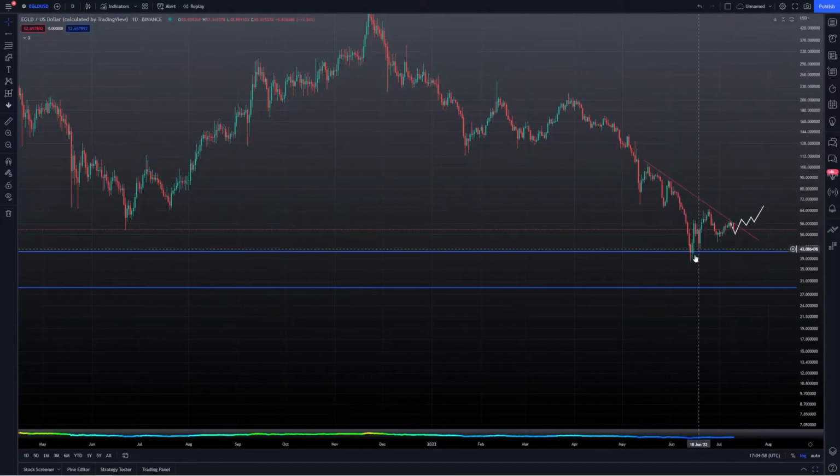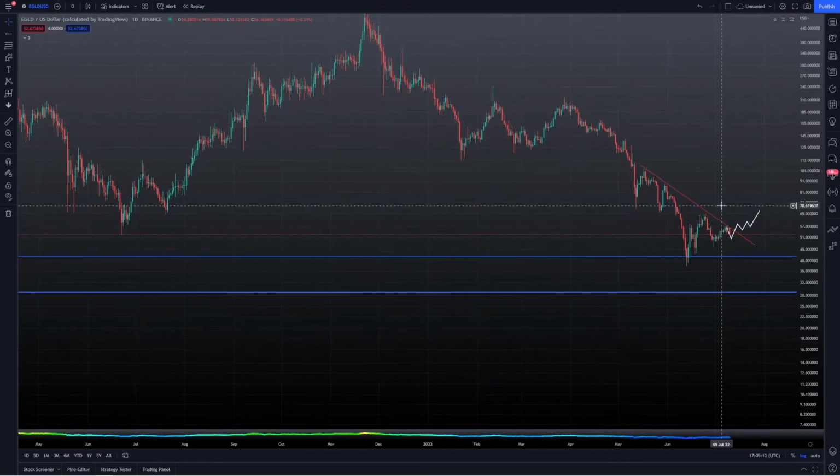Now, considering that we do have a pretty sharp bounce off of this support level, there is a chance that this is the low and we're starting to again break this downward sloping resistance, break this downtrend and move up from here. But my expectation is that ideally you want to wait and just see how this plays out, because if Bitcoin is starting to drop below $20,000 again, altcoins will quickly retest their lows.